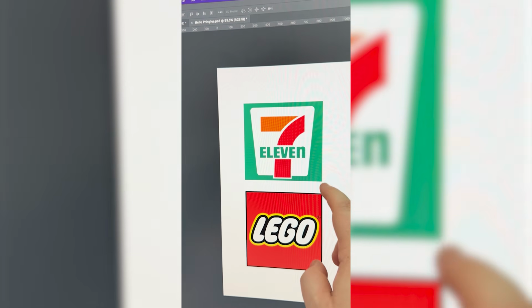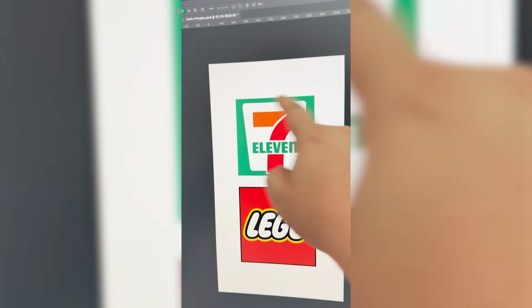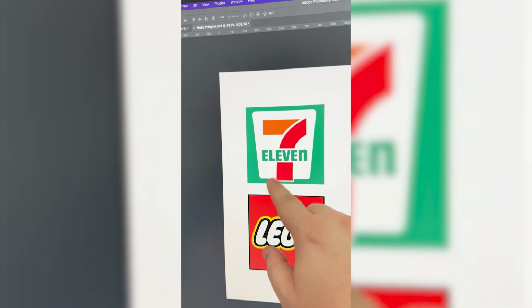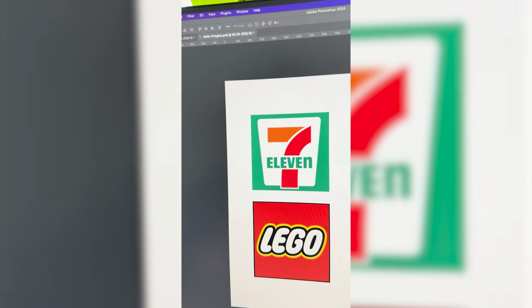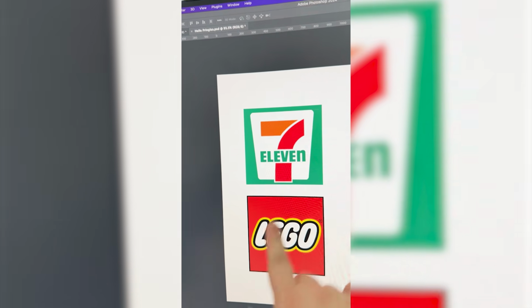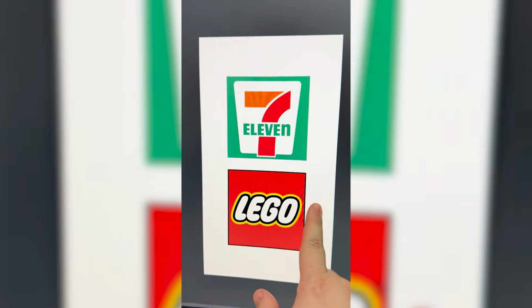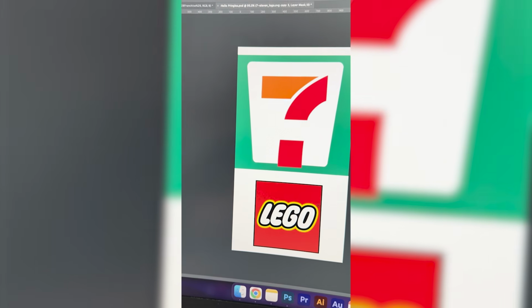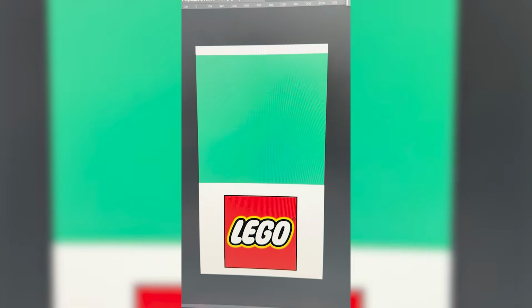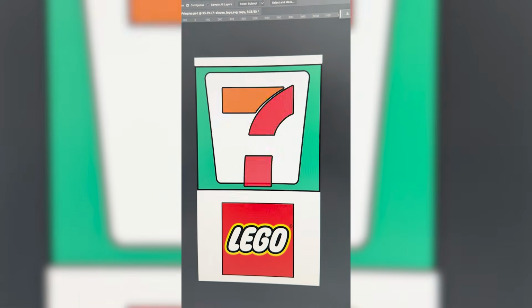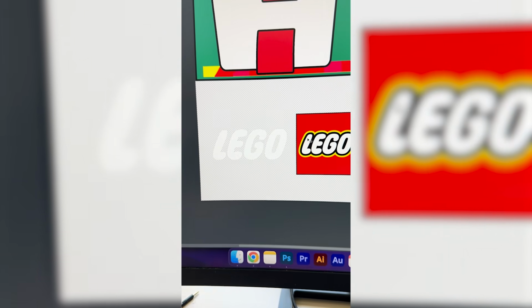So that means putting in this kind of black border to the green part right here, putting a black border around everything else, and then making the 11 part be in this Lego colors and font. So the first step is going to be isolating each of the different parts so that I can add a stroke to each of them. And separately, we need to make this say a Lego.